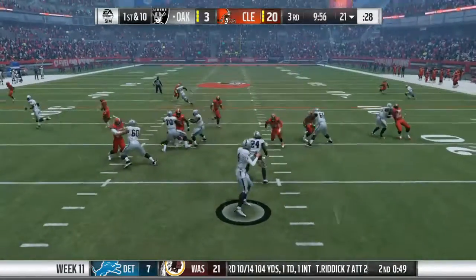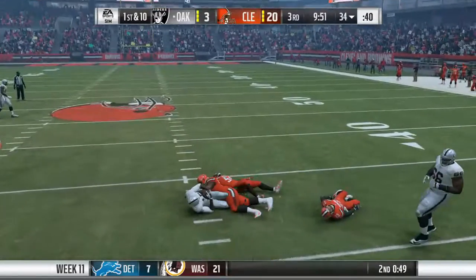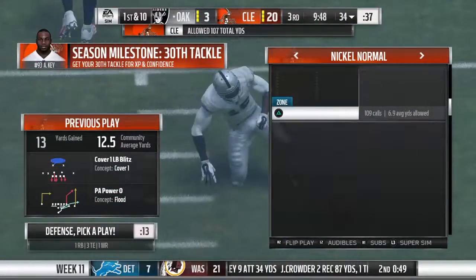They go play action here on first down. A right side catch by Crabtree, and he'll get this up to the 34-yard line. That one good for 13 and a Raider first down.